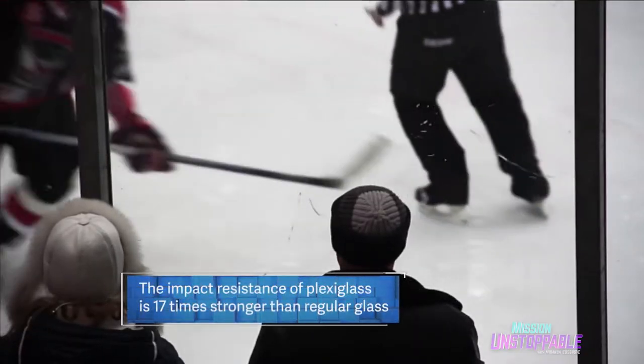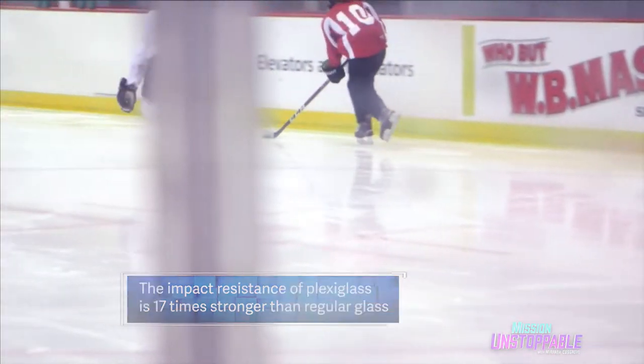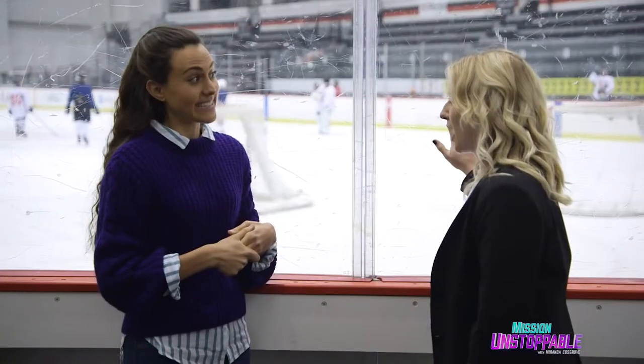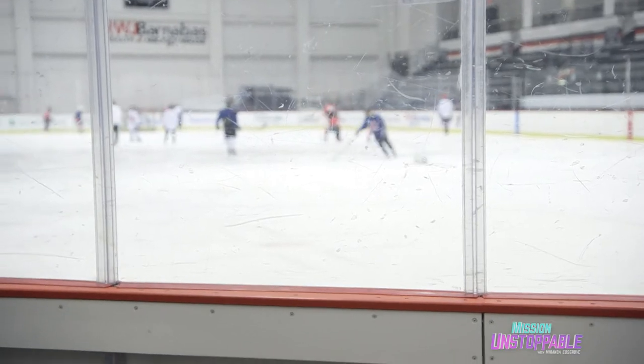This is plexiglass, and it's meant to protect the audience from the rubber pucks flying every which way on the ice surface, and also sticks and bodies slamming against the glass and the boards. It may be obvious the clear glass is there so you can see, but up until the mid-1940s, hockey rinks used chicken wire as protection, which was much better for keeping the chickens in than pucks out.